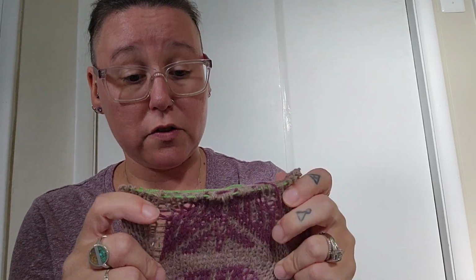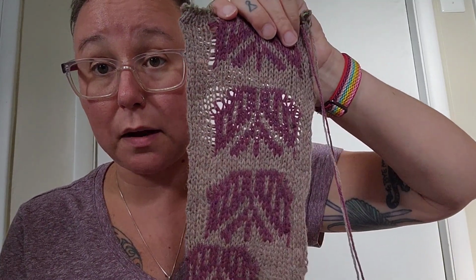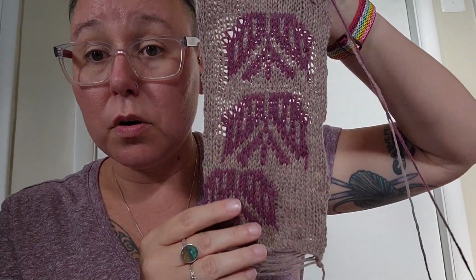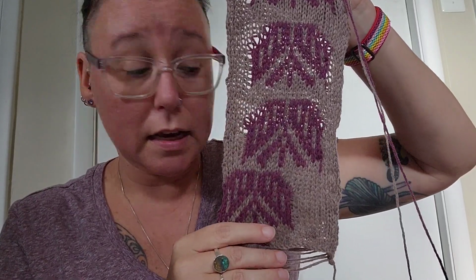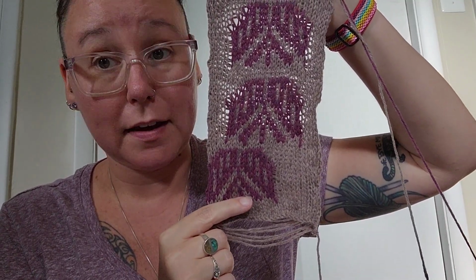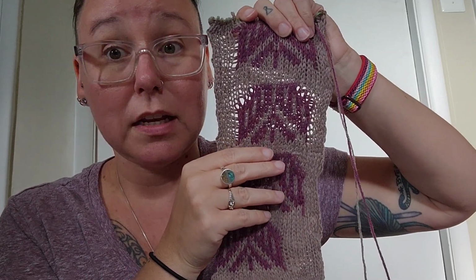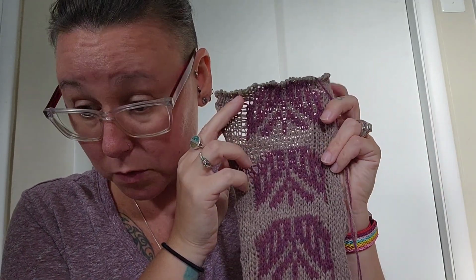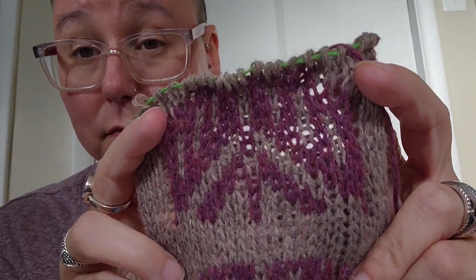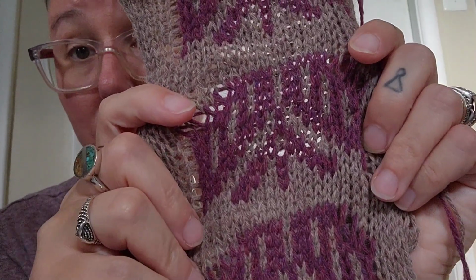It's probably not the greatest because I don't think I pulled my strings long enough for the back, and I could have blocked it out better. Also, this is really messy where the edge stitches are, but it won't be like that when you're going in the round. So this is a US 4, where I was getting, I have notes, hold on, 28 stitches to the 4 inches. US 5, I was getting 26 stitches to 4 inches. US 6, I was getting 24, and US 7, I was getting 22. So I was getting the closest with a US 7. I really like the look of the 6.